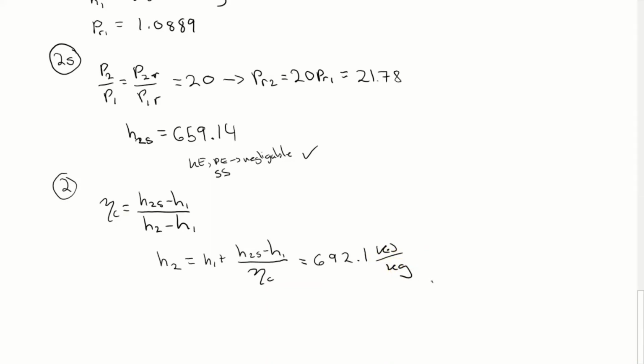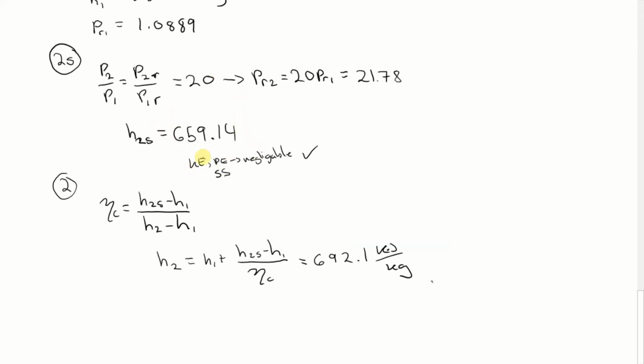And so if we do a quick sanity check here, we find that our actual state, or actual exit, has much more energy than our inlet, or than our ideal conditions. What's essentially happening here is we're putting in power in order to cause this compression process to happen. And ideally, all we're trying to do is compress. That's the purpose of the compressor. And so if all it did is compress, it would increase the energy this much.